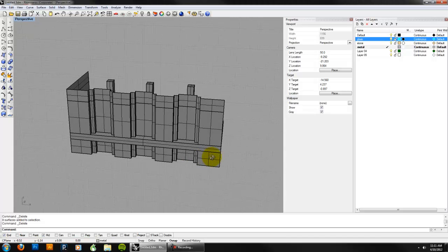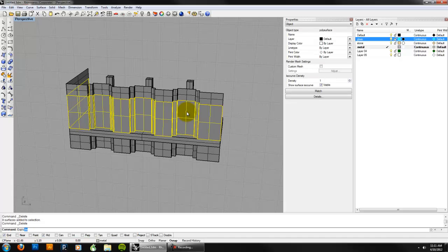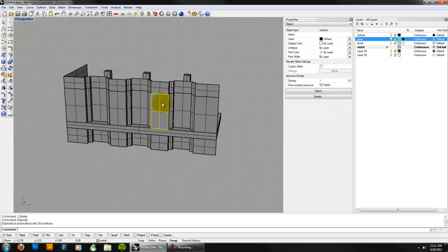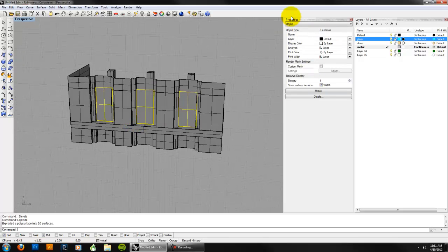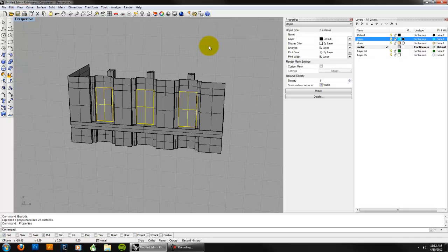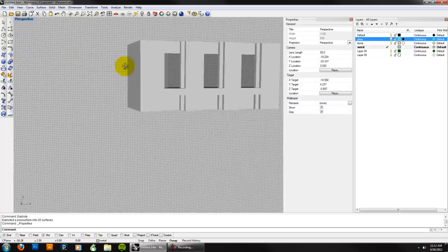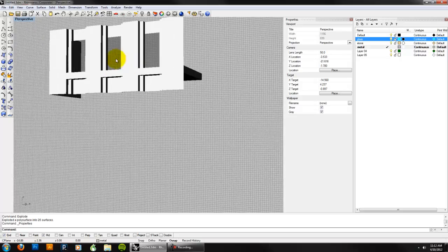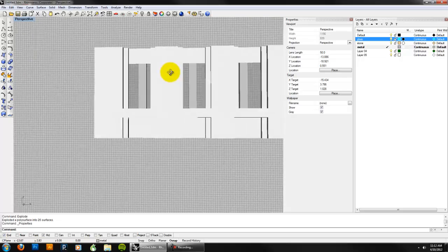Once I've got that, if I assign something to a layer, it's going to turn into that material. You won't see it in the viewport, so I'm going to explode this geometry so that I can get access to the individual surfaces. I'm going to click these — these are going to be my windows. I've opened up the properties tab; if you don't have the properties tab, you can press F3. I'm going to go into layer and say 'glass.' Notice they turn blue. But if you go into the rendered viewport, you will see that. I used black and it's kind of transparent — that's created kind of a window. I can see the columns inside.